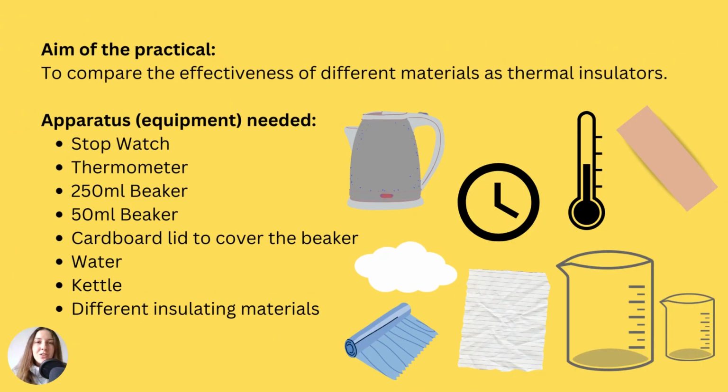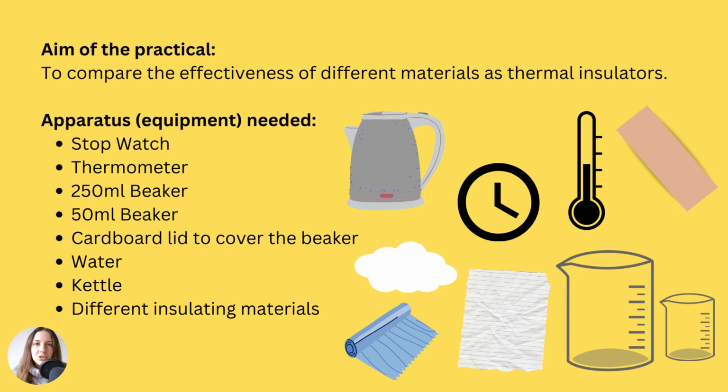Now, at GCSE, you need to know about this practical, and the aim of it is to compare the effectiveness of different materials as thermal insulators. And your teacher might give you different materials to use. You may be able to choose them and design your own experiment, but they're all kind of going to be the same in terms of the apparatus or the equipment that you need.